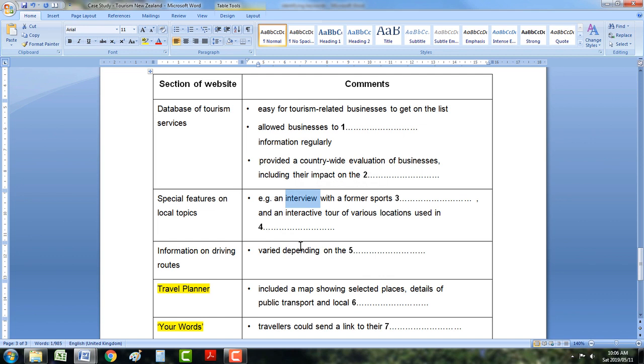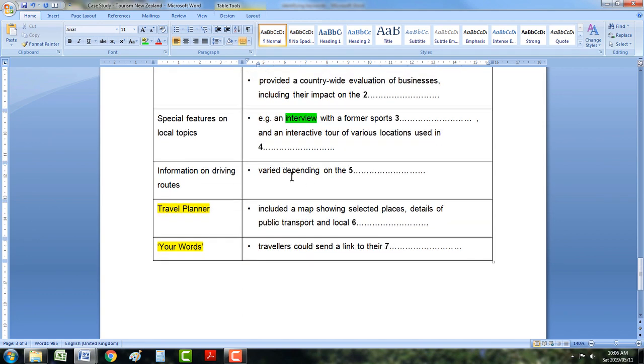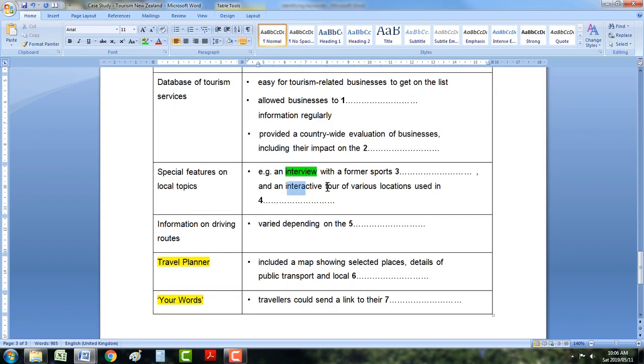Interview though. I like interview. So I think I would try and find interview. You can't really paraphrase interview. And it's quite unusual to be talking about an interview. They're only going to do it in a specific situation. This here is used as an adjective, but it's quite nice. Interactive tour is maybe interesting. And then I can't see anything else great. So let's see if we can find maybe interactive tour.